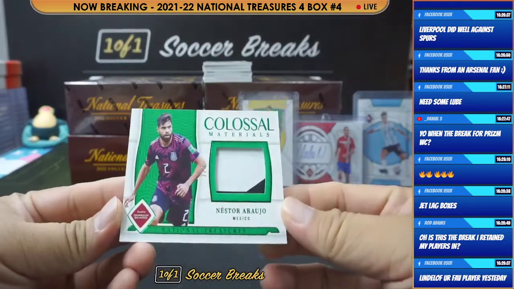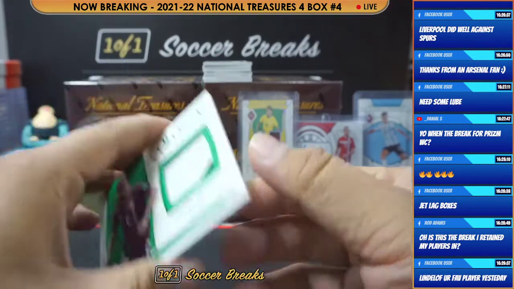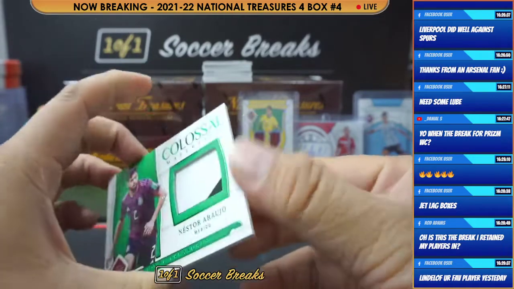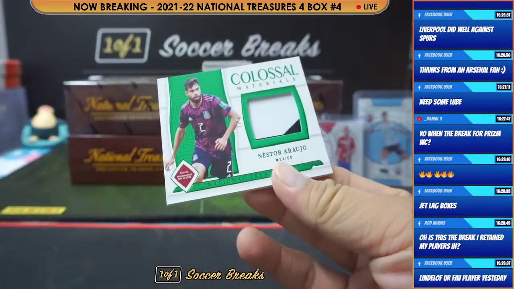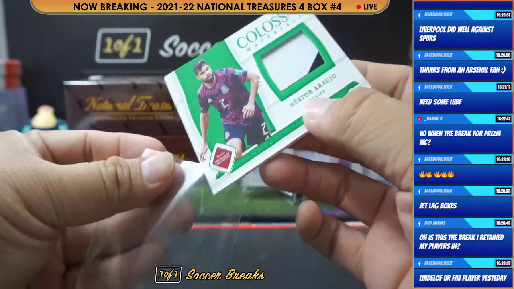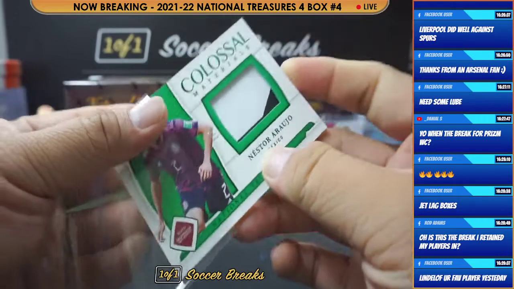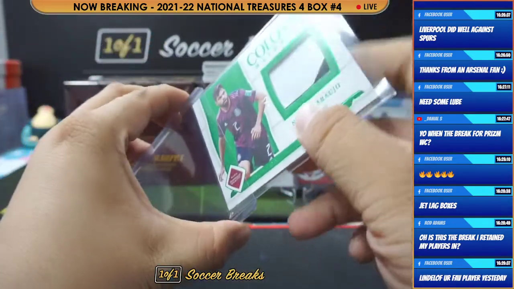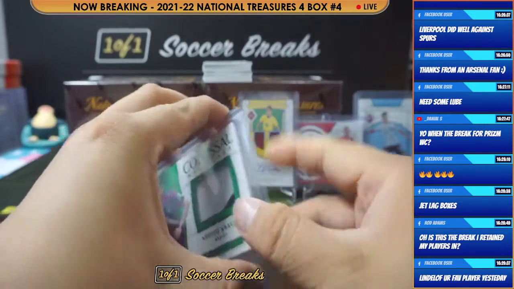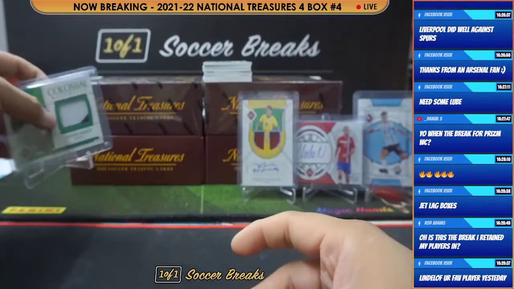How about for Mexico, Nestor Araujo, 2 of 5. Player worn material. Congratulations to Williams Ng. Part of me is believing that this goes to the N bundle spot. Nestor Araujo, 2 of 5. Congratulations. Another Emerald in the house.